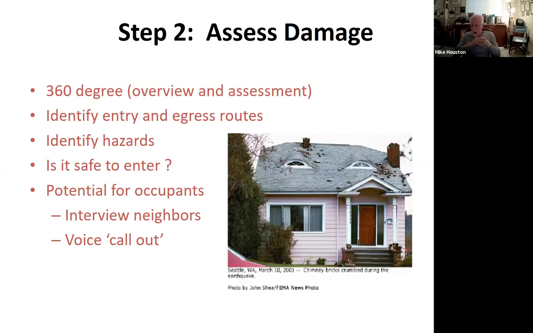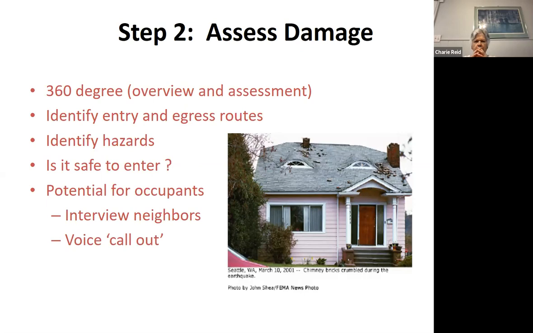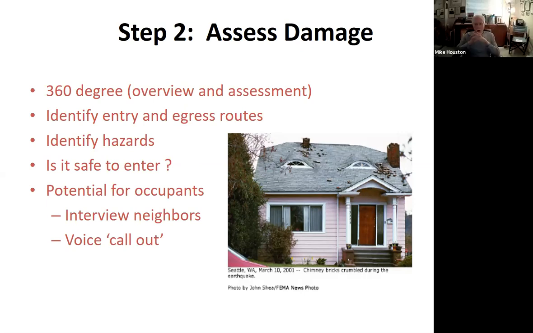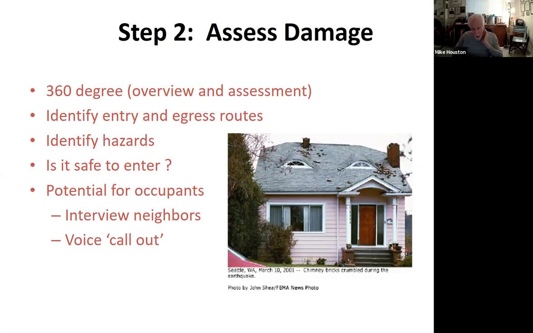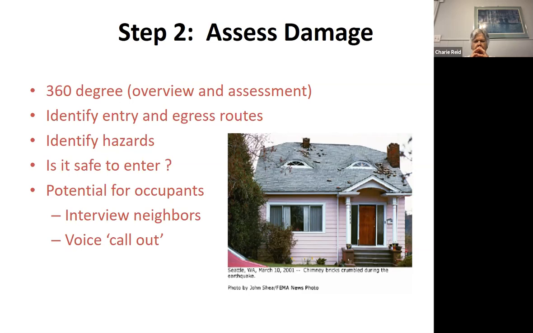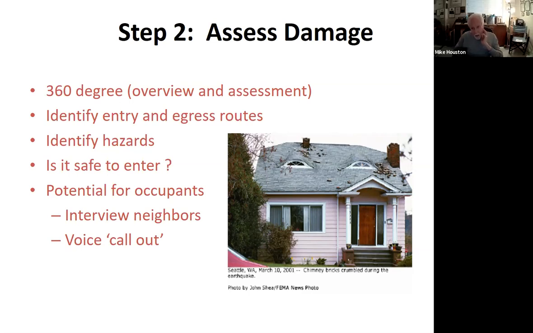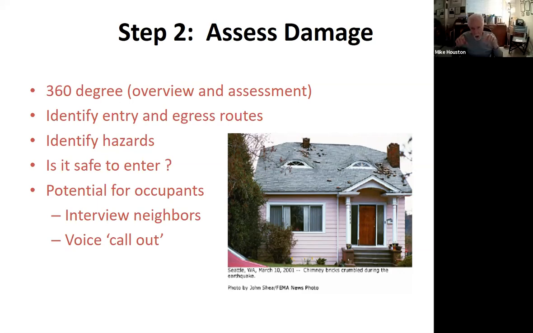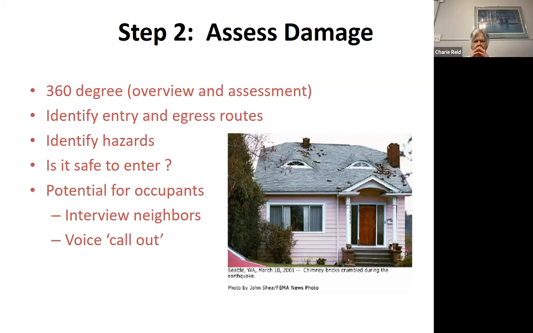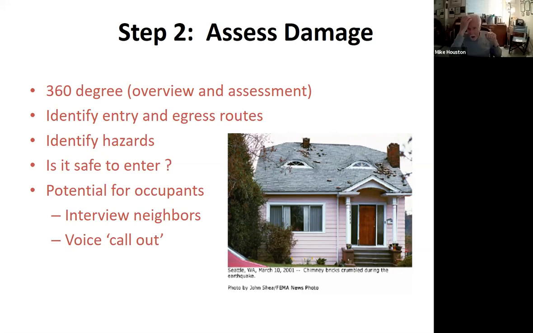Okay, we're going to assess the damage, lightly or moderately or heavily damaged. This structure could be classified as lightly damaged, although there's a lot of things we have to be wary of. You notice this chimney on the right, which they don't build chimneys like that in California anymore. In fact, I don't even know if they build chimneys anymore, but they don't build brick chimneys anymore. You can see obviously part of that chimney has come apart, is laying on the roof. You've got two windows up there on the roof. One looks like it may still have glass in it. The other may not have glass in it.